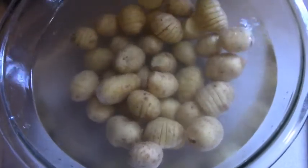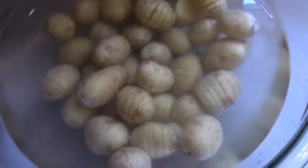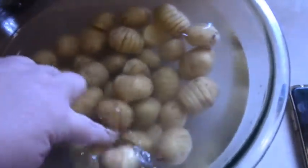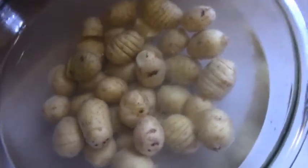Then after you cut the potatoes, I just put them in salt water, and this is just 2 tablespoons of salt. You don't have to use that much. I guess you could use a tablespoon. You just want really salty, cold water, and then you put the potatoes in there. And you let them soak for at least 30 minutes.